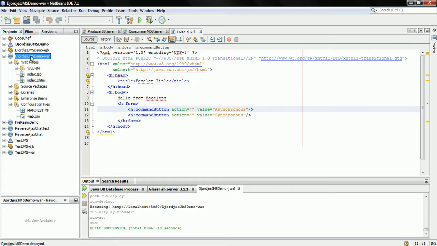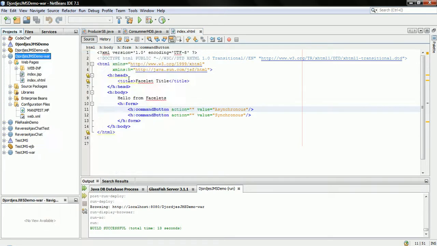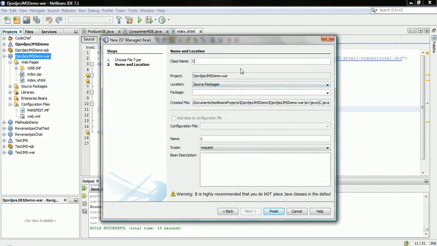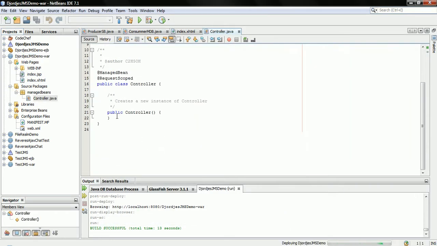Create a managed bean, let's call it controller, because we are controlling the user interface. Request scope is fine. Say finish, and create two methods.